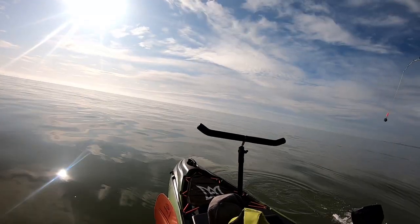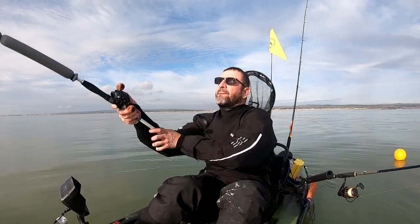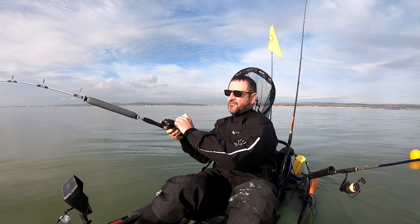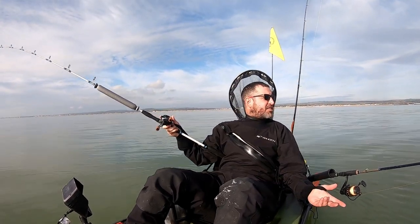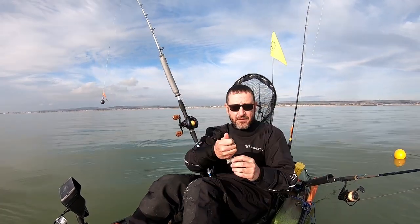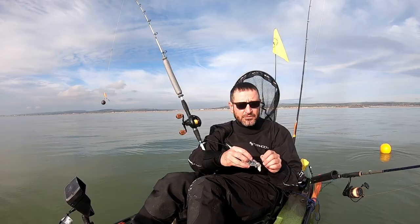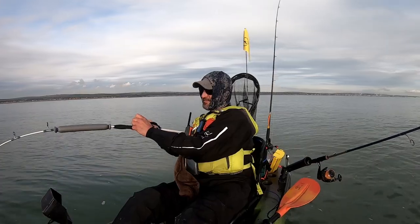Dogfish! I put the back of it and I got the dogfish. Fish! I don't know why I lose them. Why do I lose the fish? What's going on? I have the fish, I feel it, I play with him, I bring him up a little bit, and then it's out. It's a better one. That's a bit better.